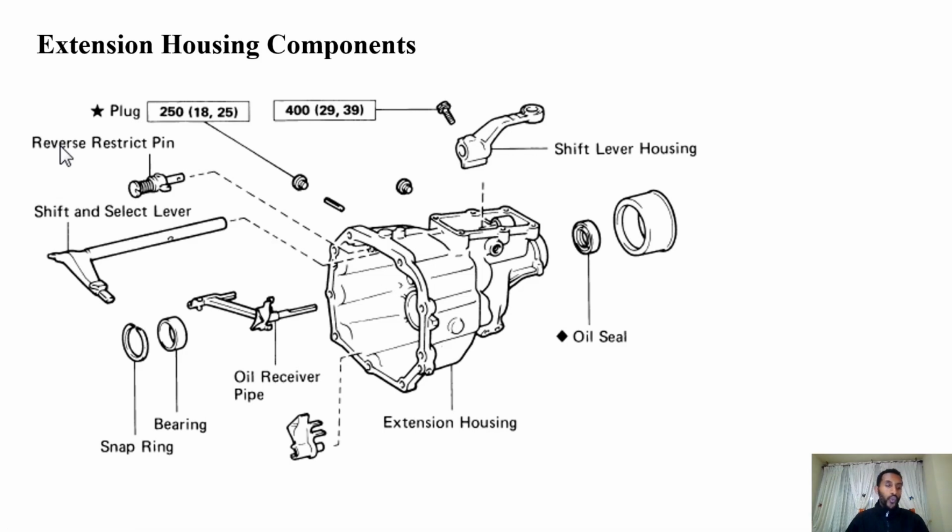We should also remember the parts which are mounted on all of this, including the oil receiver pipe and the boots mounted at the top. This is one critical thing. In the next video, we'll see the inspection of each part, so you'll get the inspection of the parts in the next video.